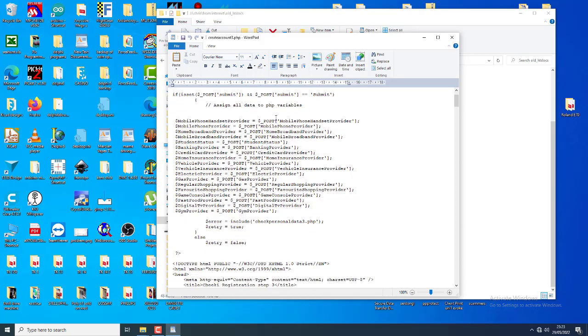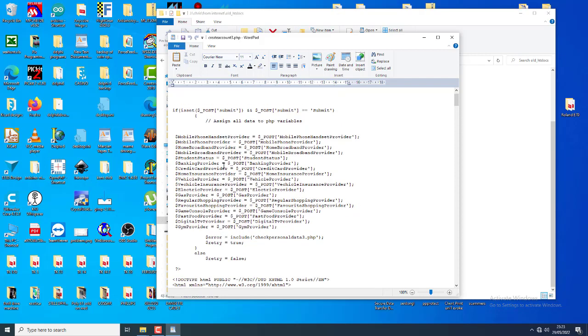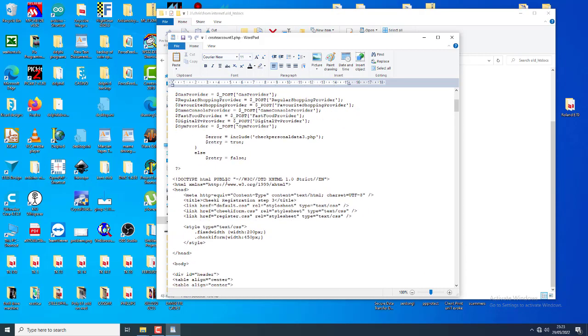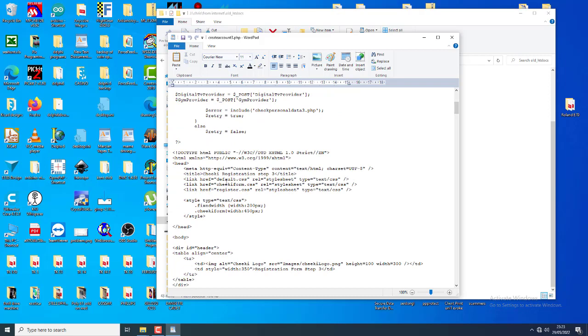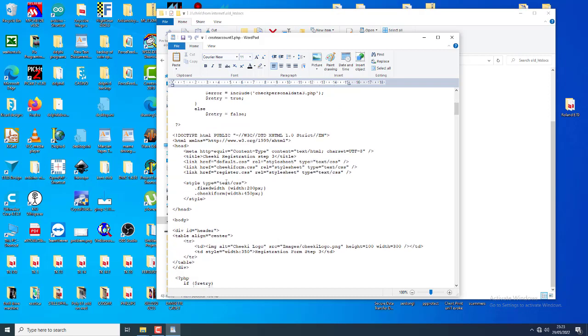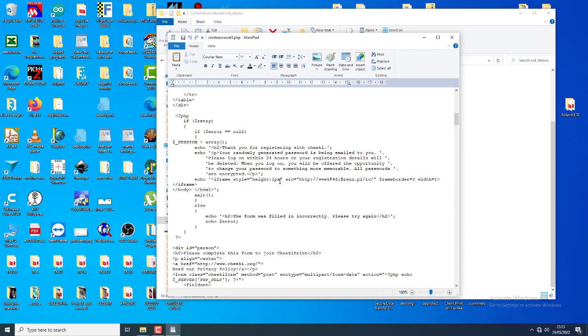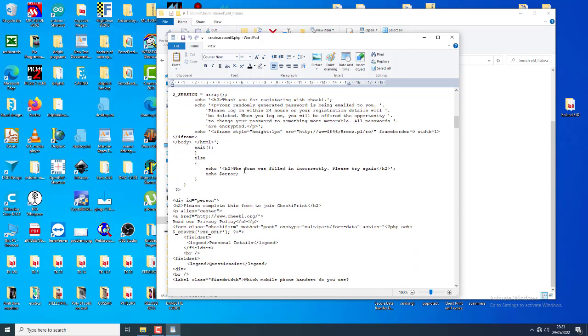Let's see. Alright, so this one was for page 3 when they're asking the questions, and these are the questions that you put in, and then it should go off and update. That's the header and tables and stuff, the layout. And it should go off and set the database.